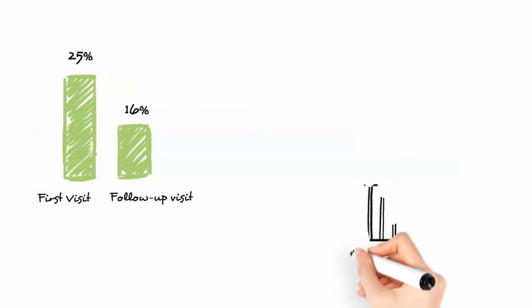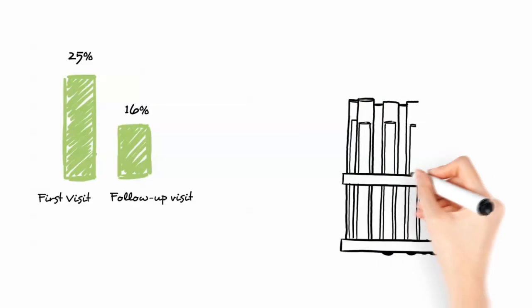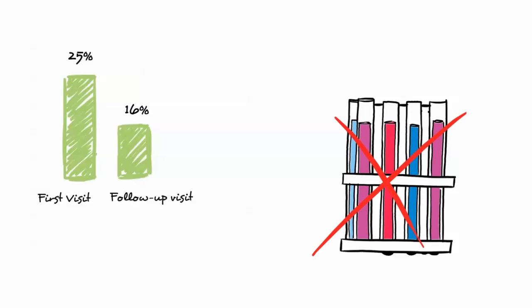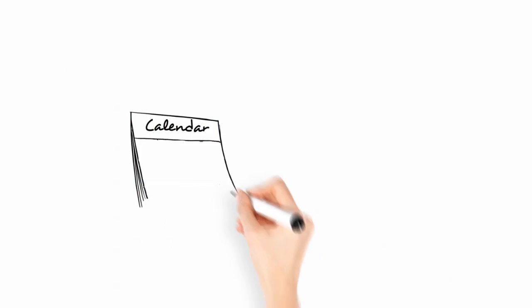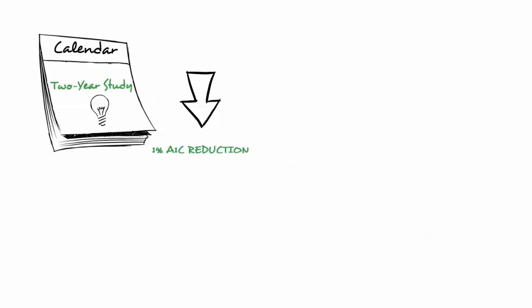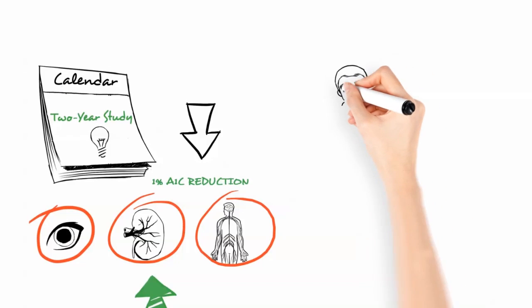That means you need not wait for lab test results because the best way to impact your diabetes treatment is to have a face-to-face A1c discussion with your doctor based on timely feedback. Another fact you should definitely know about is that there is a two-year study showing that a 1% reduction in your A1c lowers risk of eye, kidney, nerve disease by 40%.